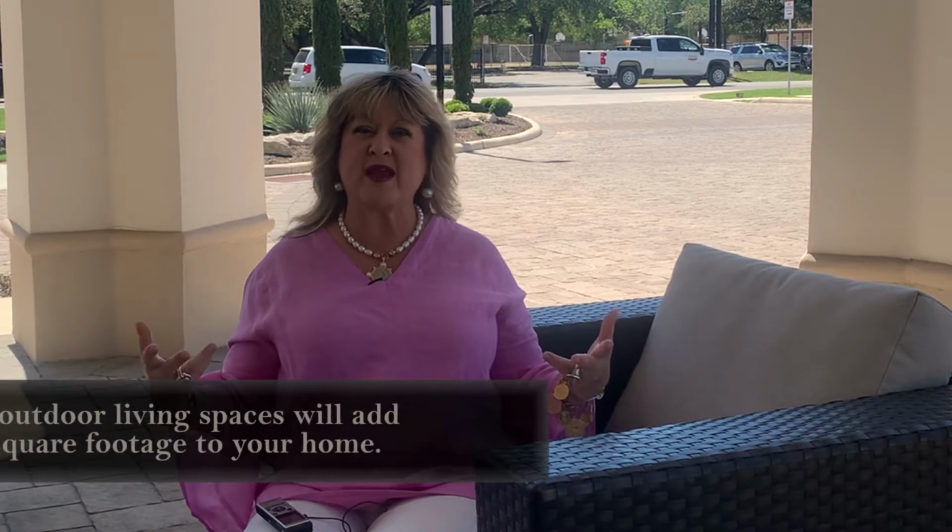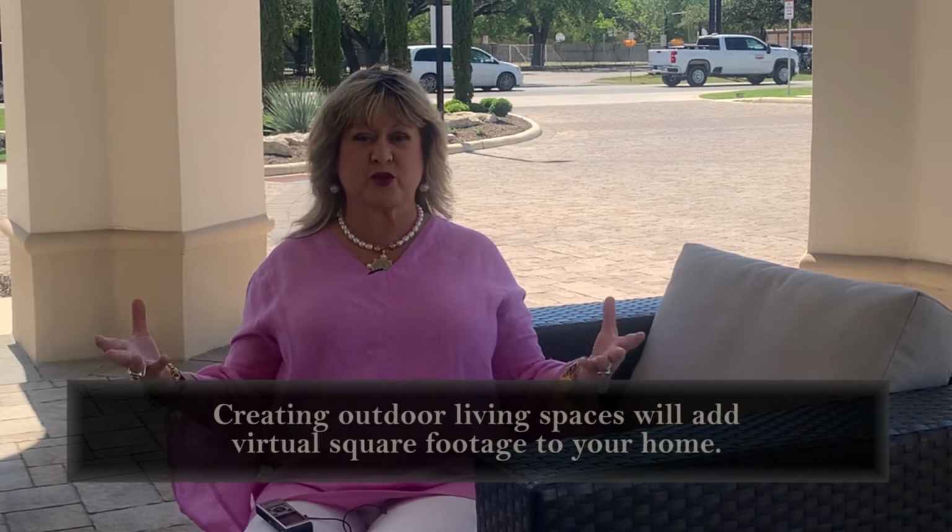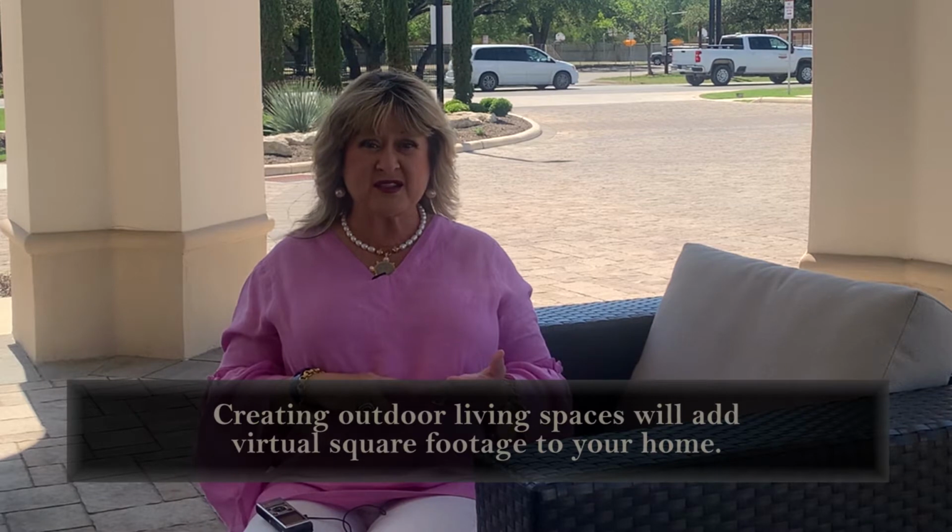Remember, in Texas, we do like things bigger. So doing those great outdoor spaces adds virtual square footage to your house, because we eat outside, we love to barbecue, and maybe not outside as much in Texas in the daytime, sometimes when it's hot. So don't forget to string Edison lights or have tiki torches or some sort of outdoor lighting that might add the idea that this is a place that you use at night. Little fire pits, anything that you want to have kind of just like you did in the house. It's your outdoor living space.